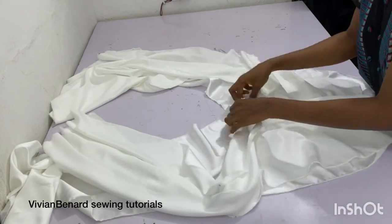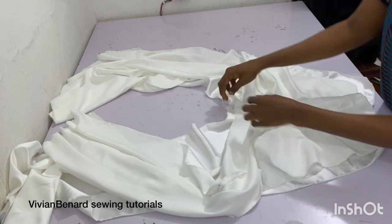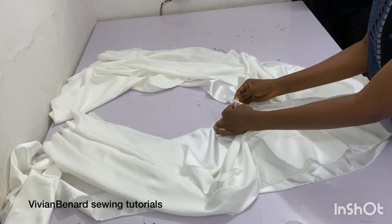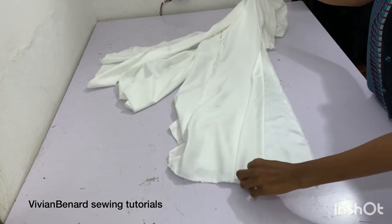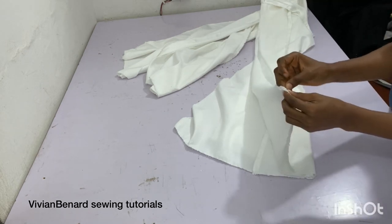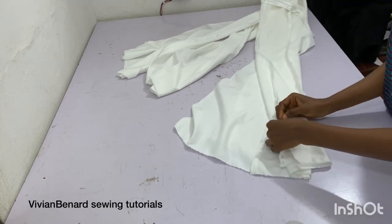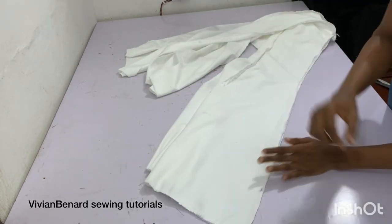So you are going to get the front trouser and you are going to pin it down from that crotch area, okay? You are going to pin it down from that point. Make sure both points are equal, okay? Both points rhyme. So you are just going to pin it down from the inseam, okay? After pinning it down, you are going to use 0.75 inches if it's a stretchy material to join it from that inseam, okay? But if it's not a stretchy material, you're just going to use 1/2 inch to join it, okay?